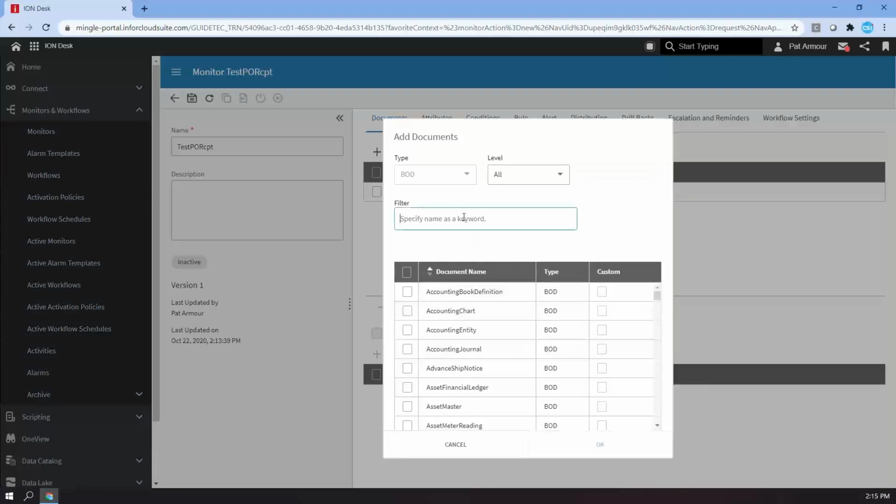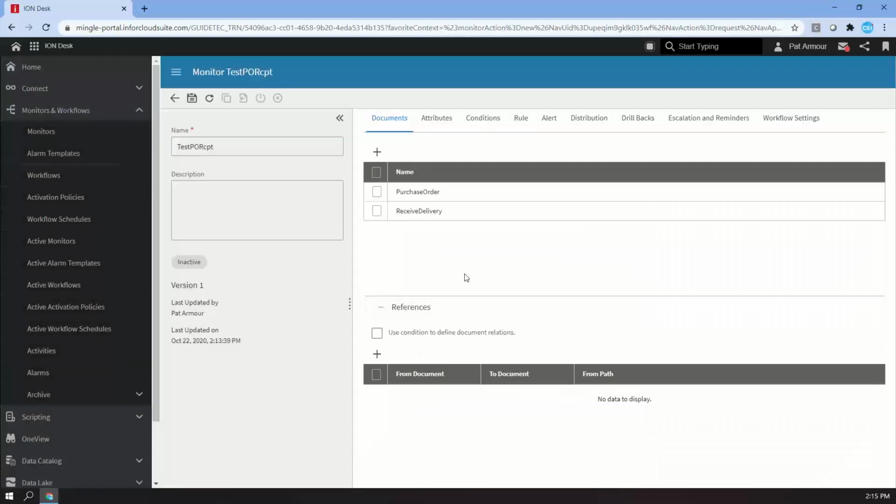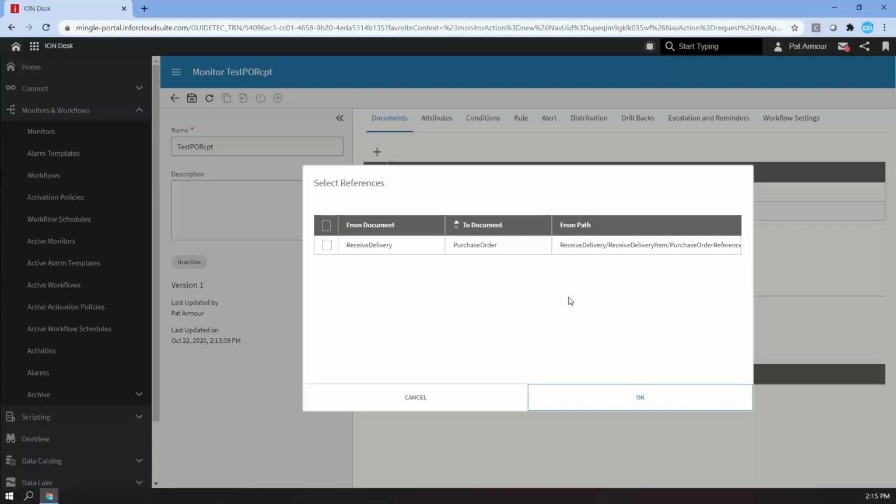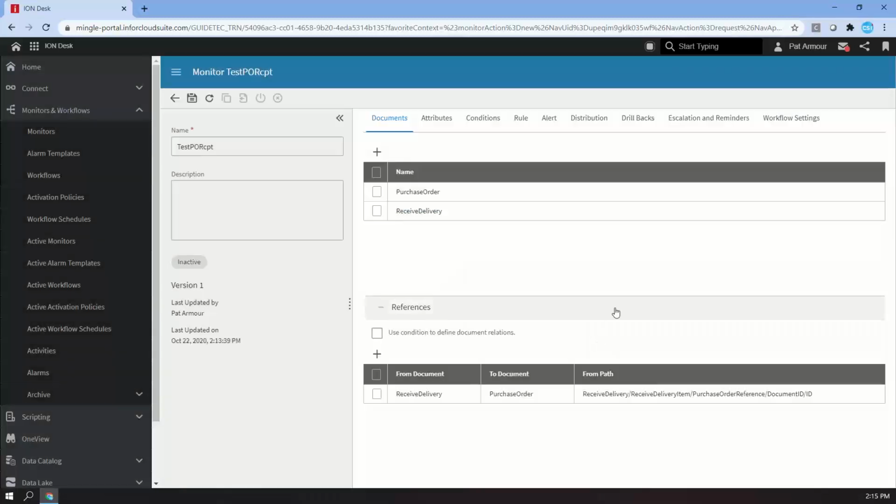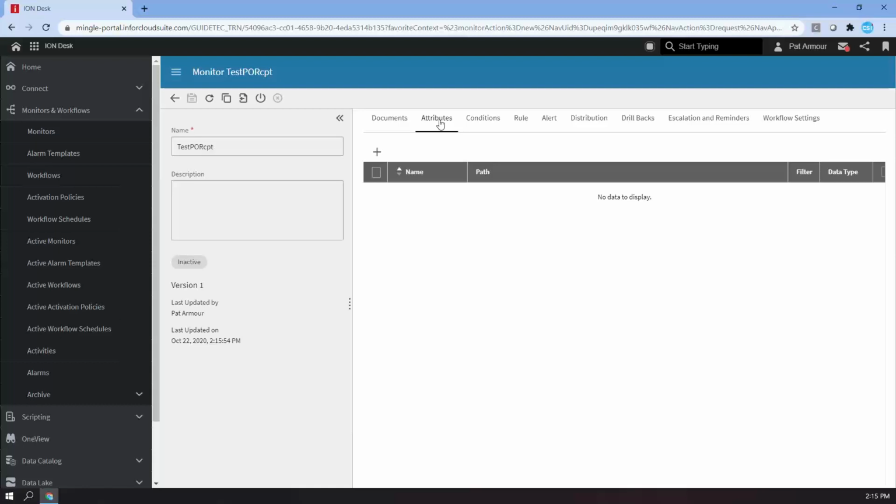So add, again, kind of weird, but it's called receive delivery. And then the references allow us to create connection points. So if it already knows what's connected, it already understands that reference. So that's already in there. So we're good. But if I had other connection points that it didn't understand between the two, so how am I referencing it? What makes that a unique situation? So in this case, I've created that. So it's an intelligent mapper on the key fields.